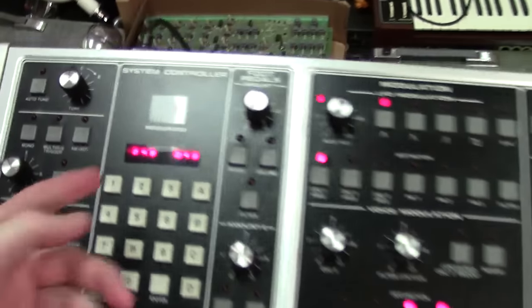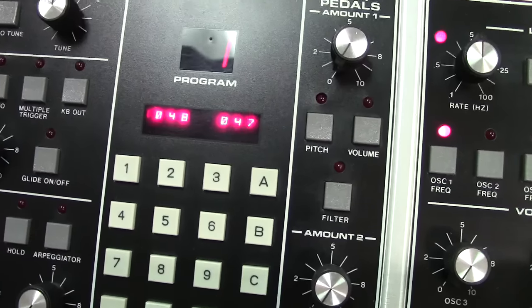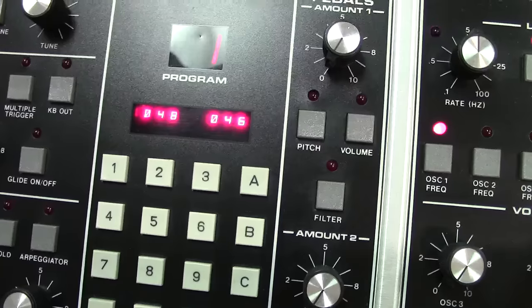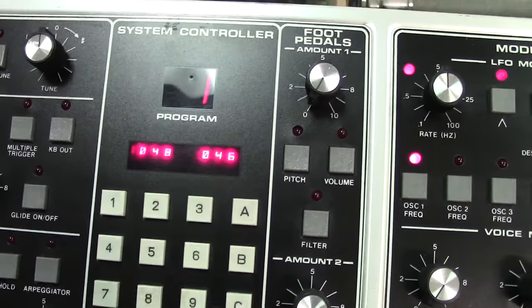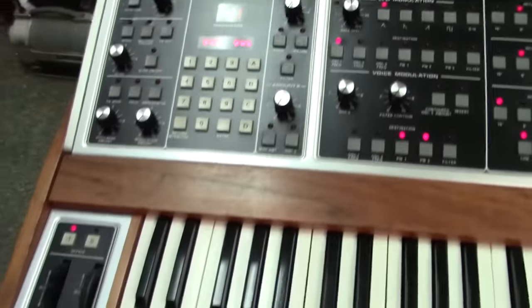I just turned the pot so you can see it shows the numbers that I turned. It was actually this one here. You can kind of see how every time I turn the pot, it'll change the value. It'll show you what your factory value is versus your actual edited value. So it's just kind of a cool little feature.